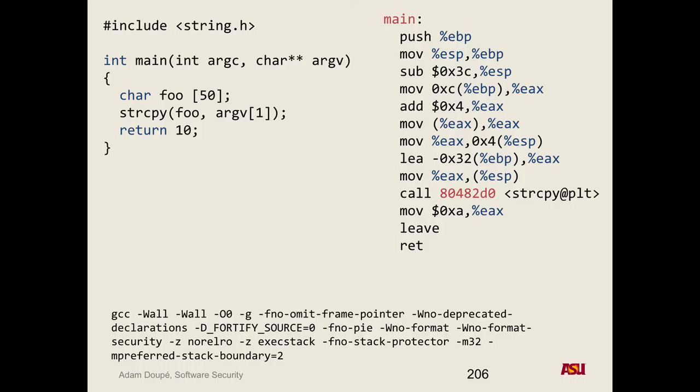Because by the C calling convention, if you're going up the stack, the arguments will be left to right, so the first argument will be argc, and then above that will be argv. And if there are more arguments, they'll be above there. So if I had the environment pointer, envp, that would be the third argument above that. It will of course depend on the function. Main usually has standard arguments, but for any function you write, when it gets called, the thing right at the stack pointer is the saved EIP, and above that are all of its arguments. And that is constant. I mean, that is 100%.